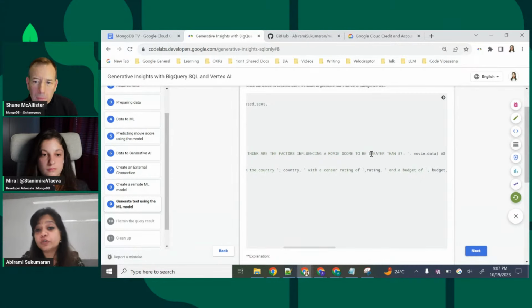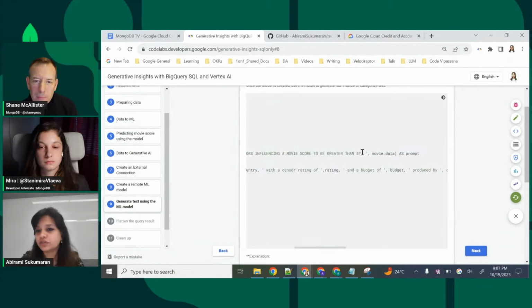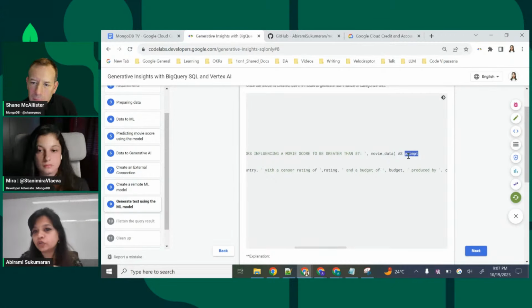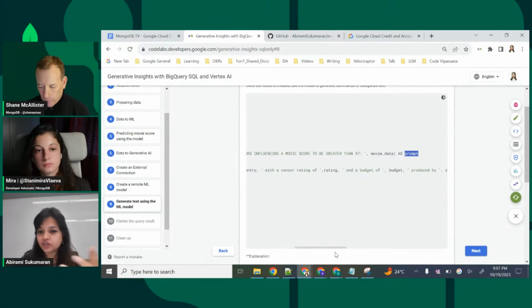And I wanted to be more specific because this is the prompt. This is one thing that we did not talk about earlier in the session, because I wanted to just club it as part of the demo. So the prompt is what you ask, right? Whatever you ask the model, the generative AI model.